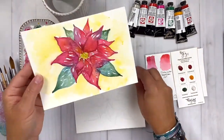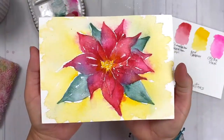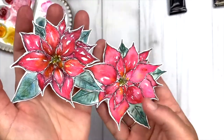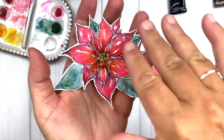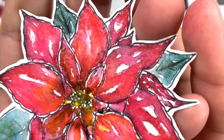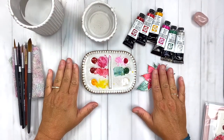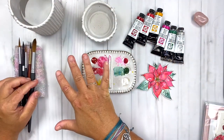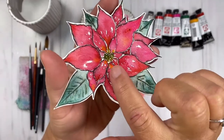I'll demystify and walk you through each technique step by step before we paint and create the final project together. Painting poinsettias brings me great joy and definitely starts bringing me into the right mindset for a joy-filled holiday season. Watercolor is my favorite medium and I know it can sometimes feel challenging to work with. I'm here to help you have more fun and experience joy with watercolor. May you find pause from the hustle, pure joy, and inspiration here. Welcome — let's get started and have some fun.